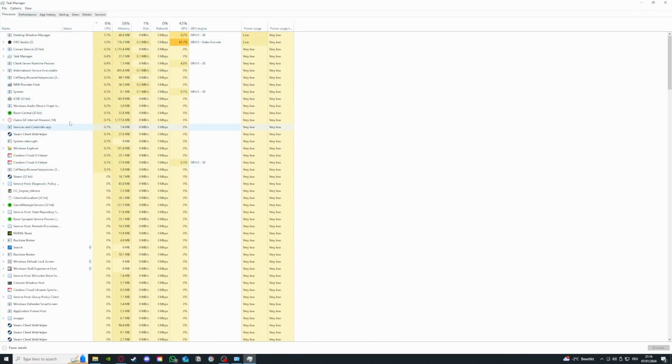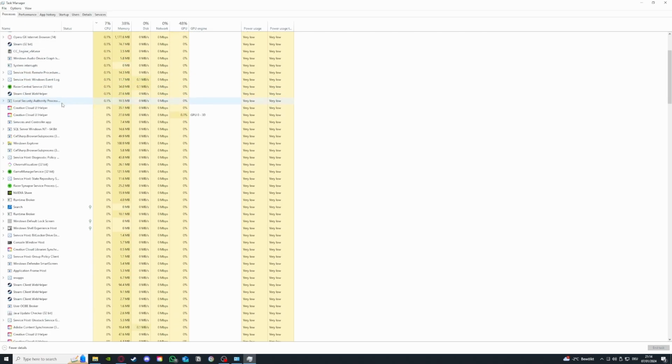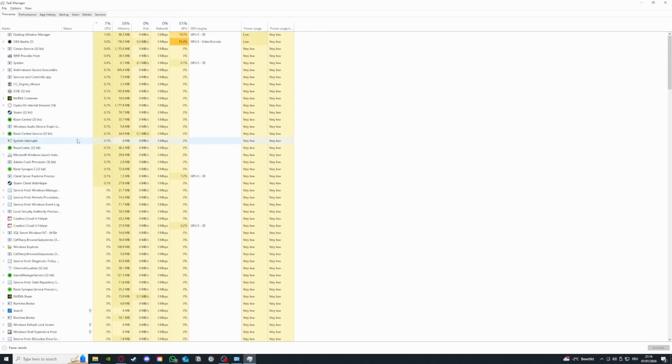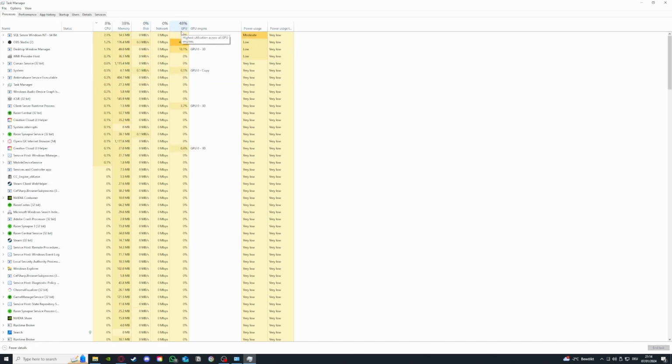Basically, what you can see here is how all the programs that are currently running on my PC are using up the CPU, memory, disk, network, and GPU.